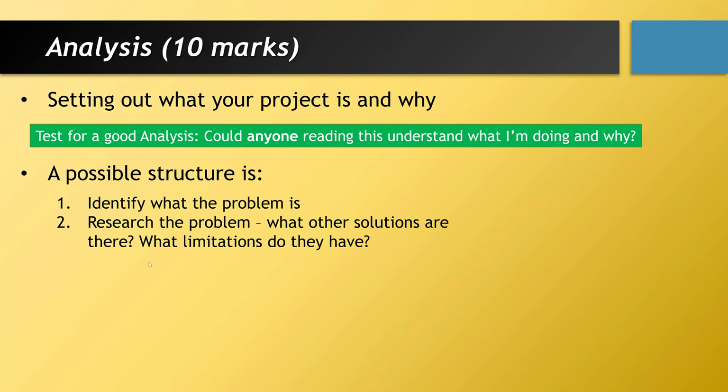Then you should be researching this problem, which will include finding out what other solutions are out there. Maybe there is a system currently being sold, but you think actually it has some limitations, and so you go through these limitations and say why your solution would be better. But we're looking for a few pages at least, going through what else is out there, but also what exactly is this problem. So the example I always give is chess. I've seen quite a few chess projects in my time, and the good ones explain what chess is.